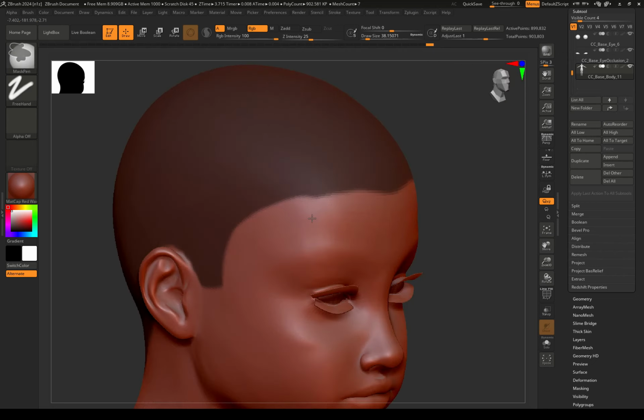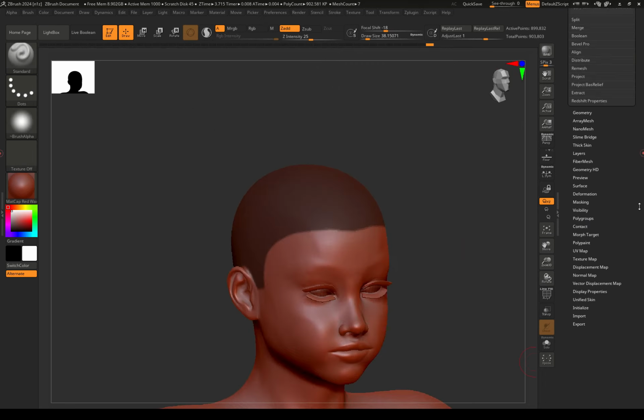Maybe we have to remove a little bit more, and now I'm going to create a lighter hair.